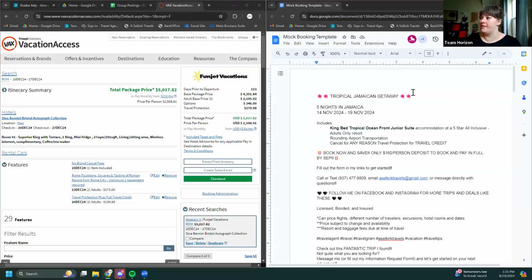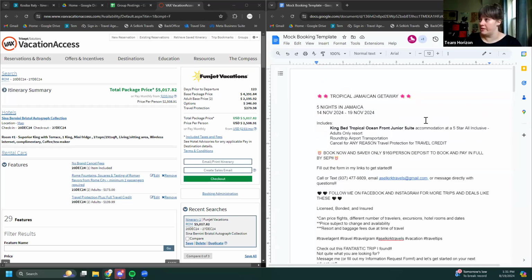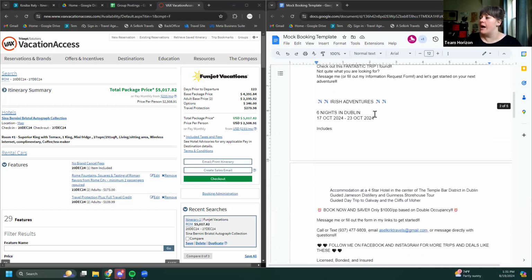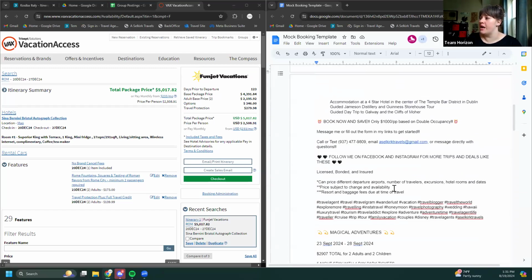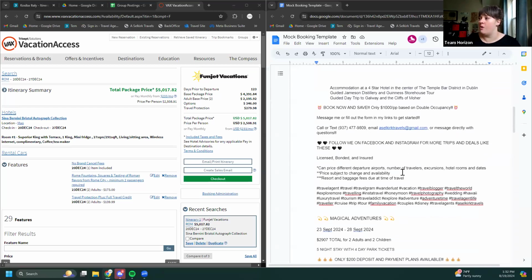These are my templates. This is the all-inclusive one that I do. This is my one that I use for Europe. And guys, again, I want to get this done quick and I want to get it done efficiently. So I like to use templates that are cut and paste. I also have a small case of OCD, so I like all my templates to look the same. That's me. That's how I do my marketing.